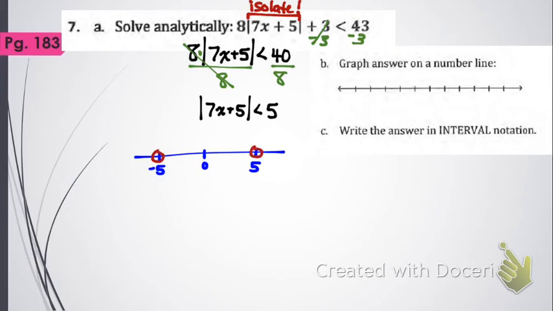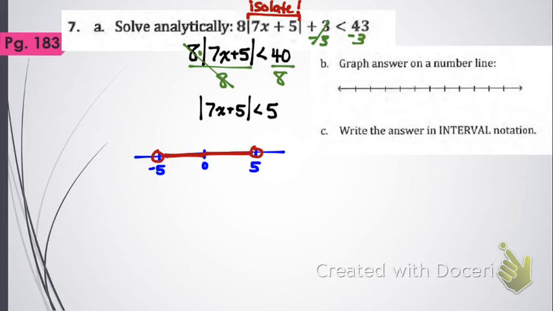And here's where I want to see some eraser marks or some thoughts or some pencil dots that you thought through all the different places where you could be on that number line. Could we be here? Why or why not? That is more than 5 units away from 0. Too far. I need to be less than. What about here? Yes, that would be okay. What about here? Yes. What about here? Too far.